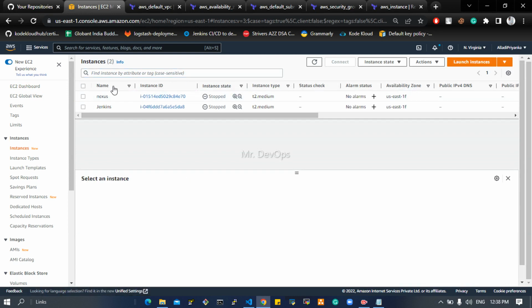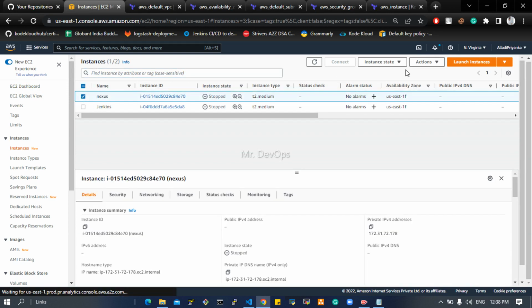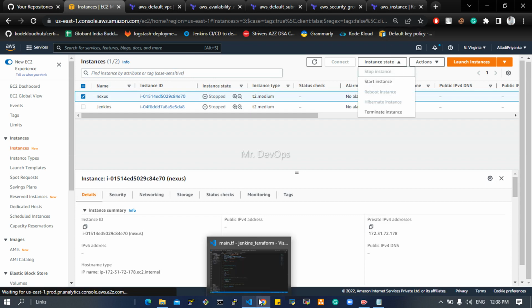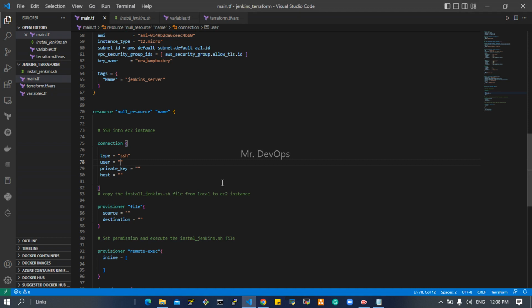These are stopped servers, otherwise I could have shown you. Connect is not there, right? So while you create the server, when you click on connect, it will show you the user. So I know this is ubuntu. For an Ubuntu server, this is the username, correct?